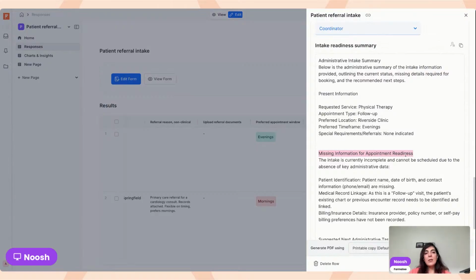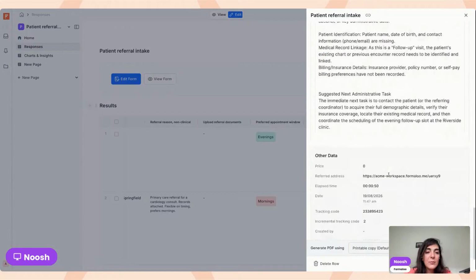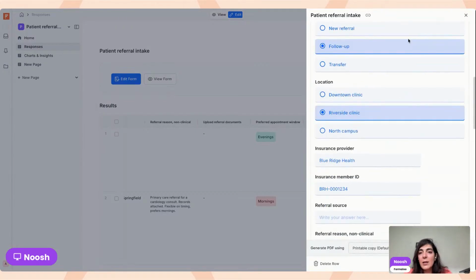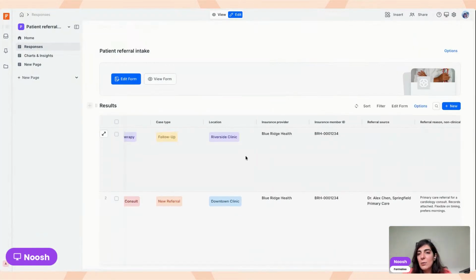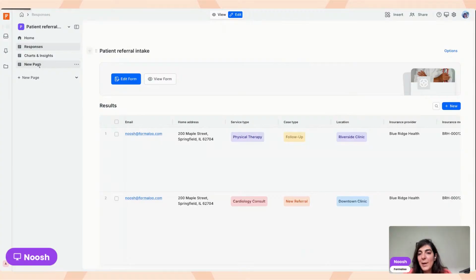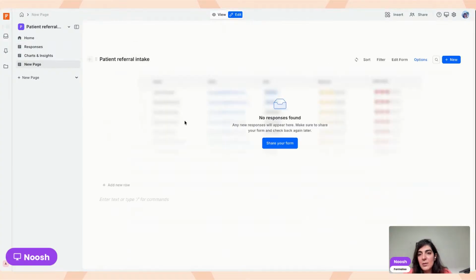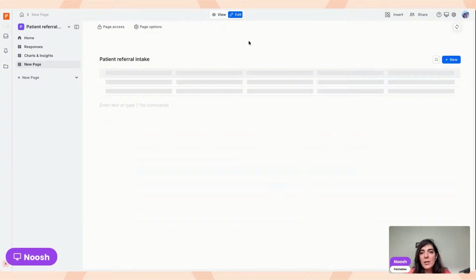Of course, you can make your prompt more precise so the AI knows what exactly to check and how to write this message. Great. So here we go with our table of responses and how you can edit. Of course, you can edit all of these if you need to. But now I want to show you, go back to the table of responses that we just created, refresh it.